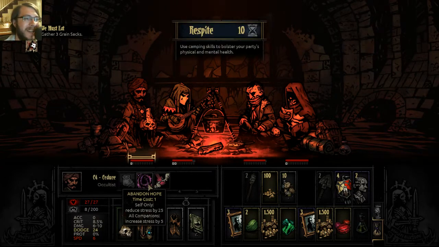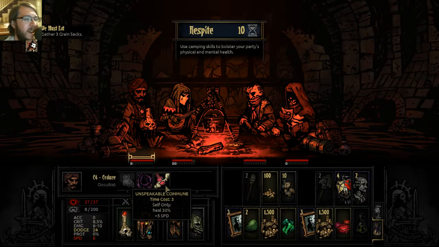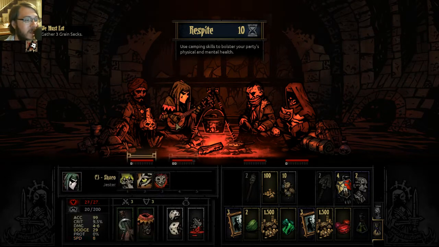He can abandon hope, which reduces his stress but increases everyone else's, because he's like, the world is going to end, we must use these weird space demons or whatever it is that he summons. And then everyone gets freaked out. And there, unspeakable communes, there you go. He can only use it for himself, but it'll heal 30% and give him speed, which is huge.